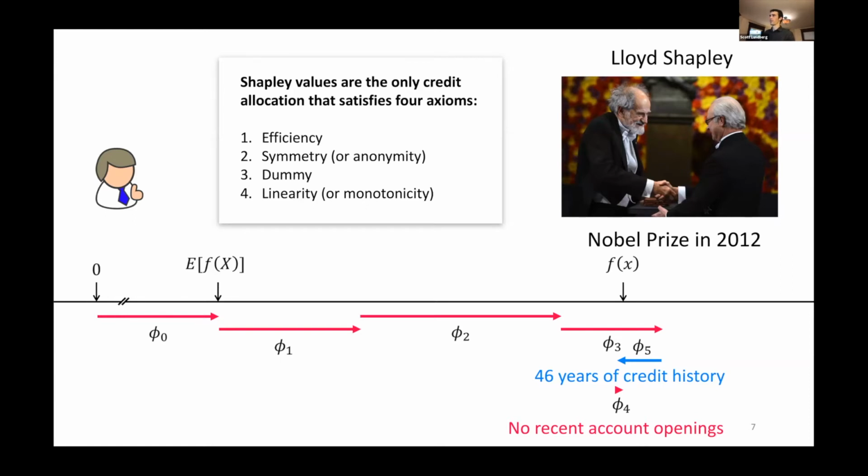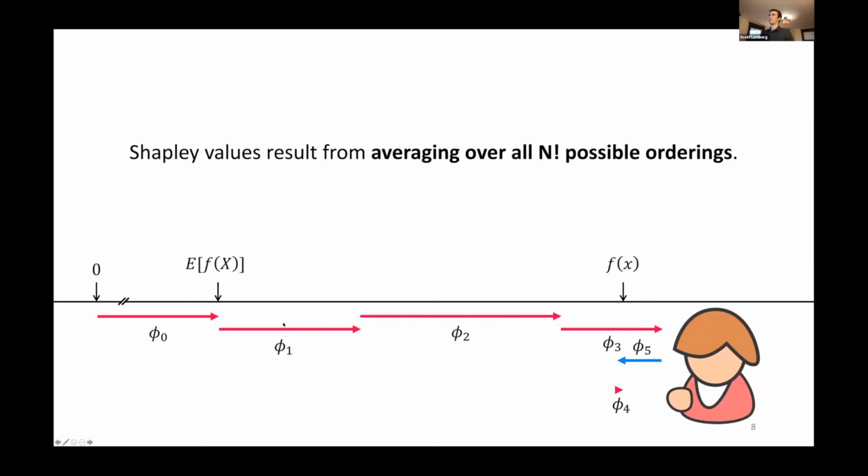So what does that look like though? What are these values? So they're easy to define. The Shapley values result from the average of this ordering over all n factorial possible orderings. So essentially we computed these phi values. So phi 1 is for feature 1, phi 2 is for feature 2. We could redo the ordering so that phi 1 came later, maybe at the end or something, and we'd get a potentially different value for phi 1 if we had a nonlinear model. And if we did that for all n factorial orderings and took all the different phi 1 values we got and averaged them, that would be the final Shapley value for the first feature.